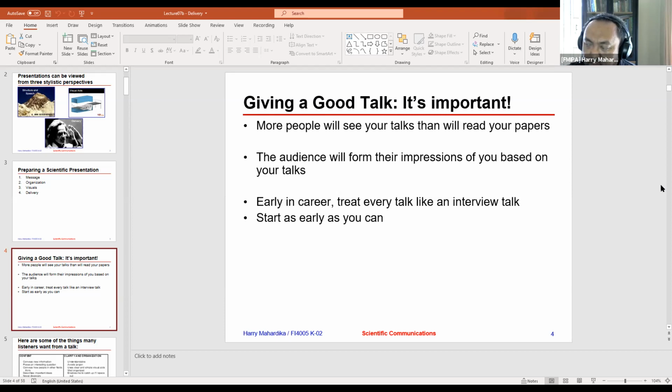And so even in that normal situation, if people attend a certain seminar or a certain annual meeting, they tend to prefer watching a certain presentation rather than reading the proceedings or the paper or the standard abstract. Even if it's short, even if the paper itself is not longer than 5 pages, they still prefer to see a presentation.